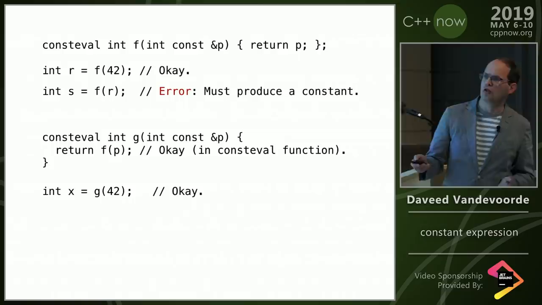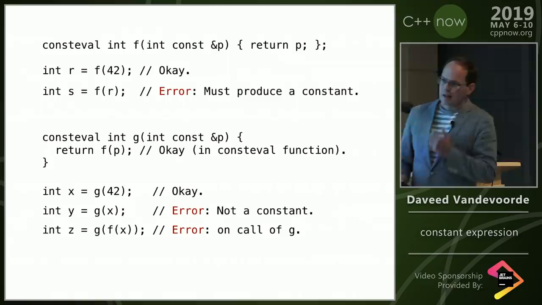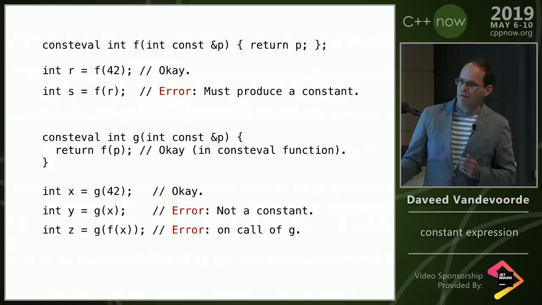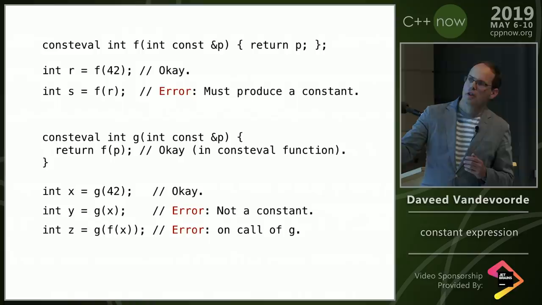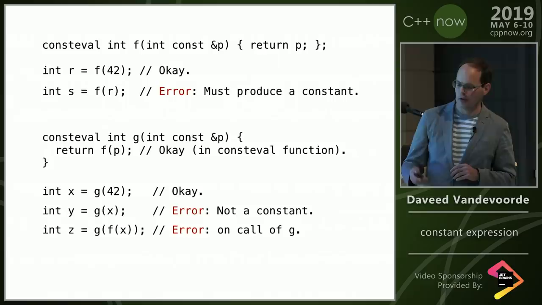And interestingly, let's do this. We call g of f of x, right? Both consteval functions. f of x here is not a constant, yet f of x is not actually an error because I'm inside the call for g. But then g will give you the error. Okay. But so it's not just within the definition of a function that you can have these non-constant cases. You can also have it within the argument of a consteval function. Slightly subtle, and I can tell you really a mess to implement, at least for us.